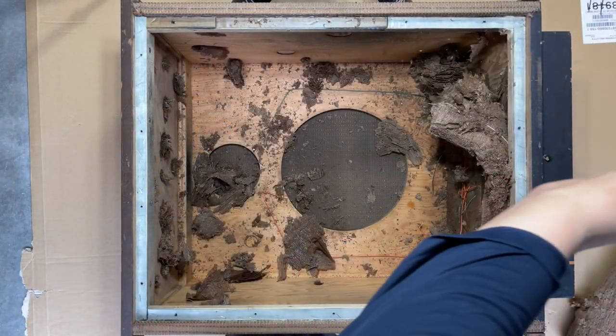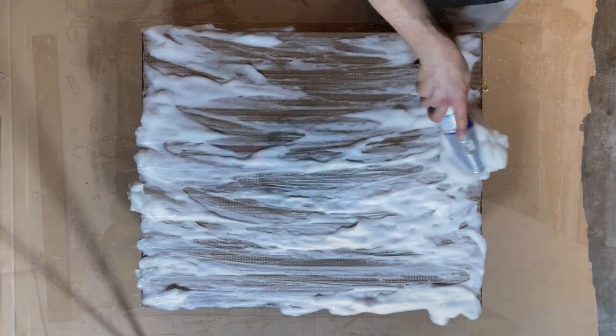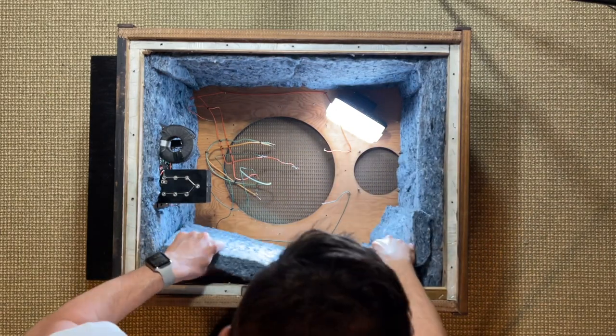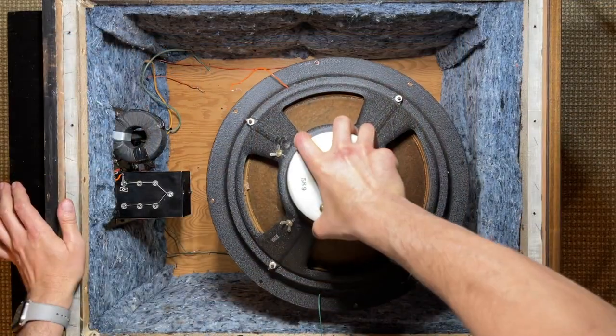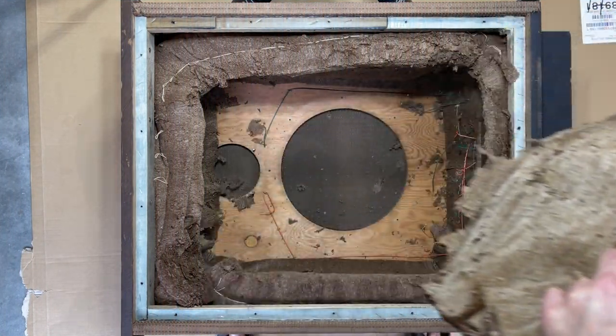In this episode, I'll remove the old Kimsul insulation, strip and refinish the cabinet, wash the grille material, polish the logo badge, and restuff the speaker with new insulation, the crossover, and drivers. And I'll give you an audio demonstration of the final result. Let's start by removing the old Kimsul insulation.